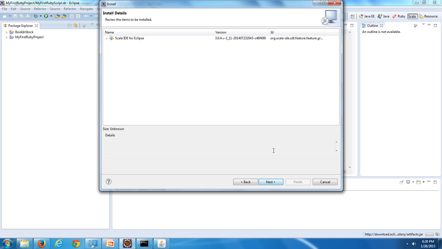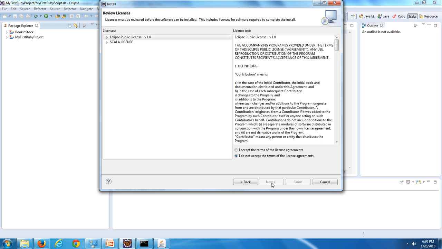Okay, and I would like to ask you to take a screenshot of the Install Details window. Please take a screenshot of the Install Details window, and after you've saved that screenshot off somewhere, you can push the next button again. And then accept the license agreements.